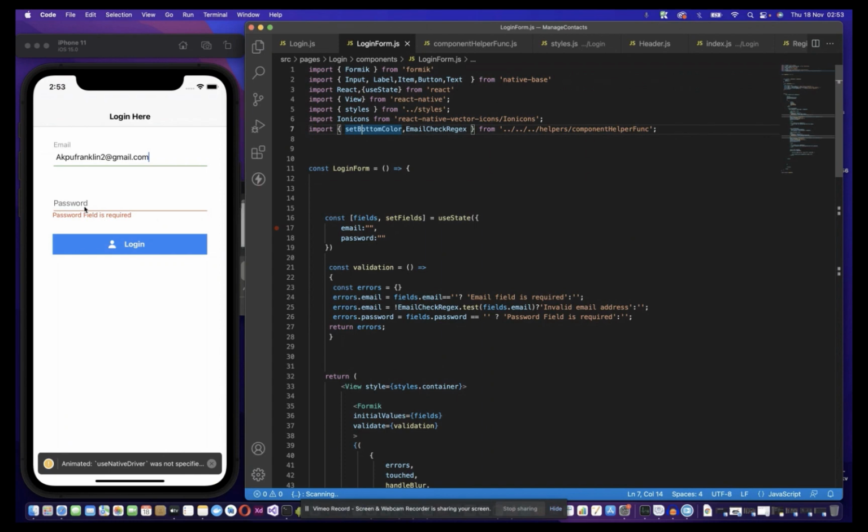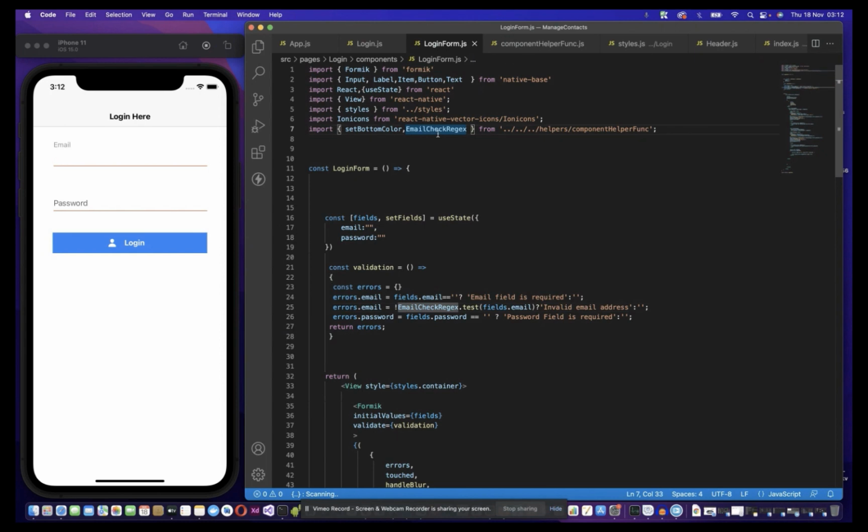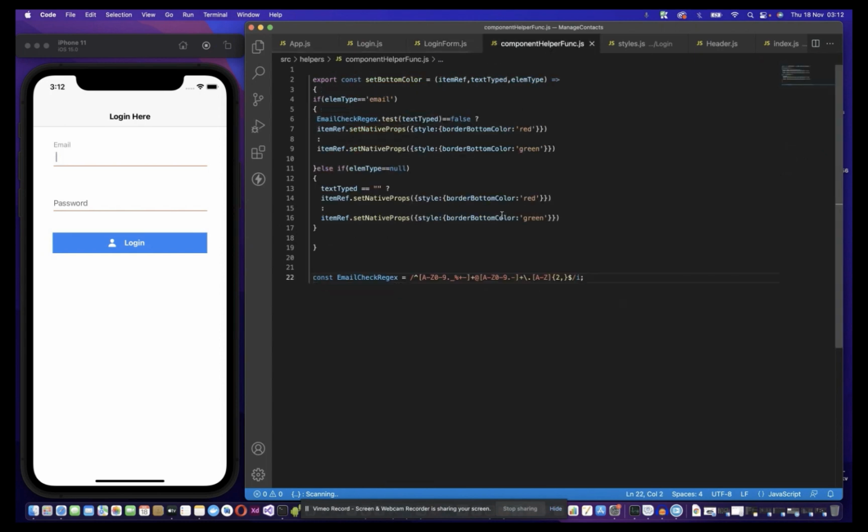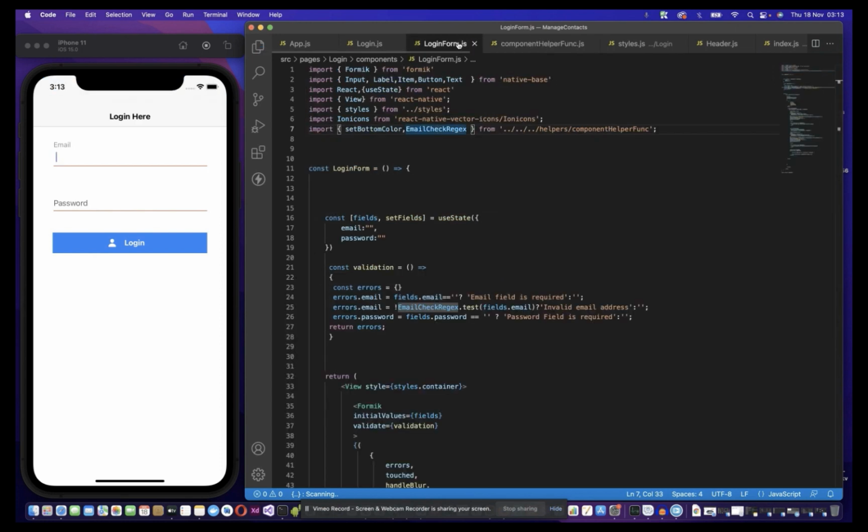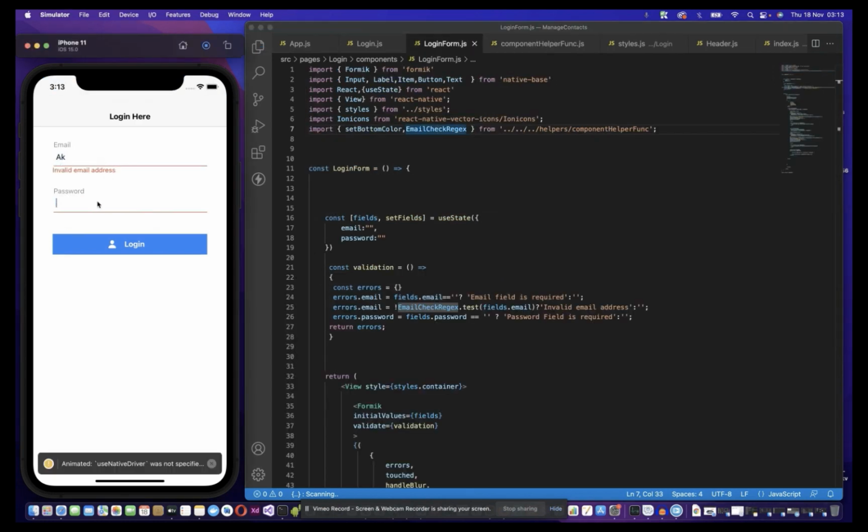Save this, and right, so type this and then see it's changed to green. But then we still have our password field here is required. This is not imported properly, so let's go to component helper functions, and yep, let's export this, right, and save that. So let's move over here, and you can see that's required. That is off. Okay, let's clean this up, and let's move over here, and that is required. Okay, so this should do for our login form.